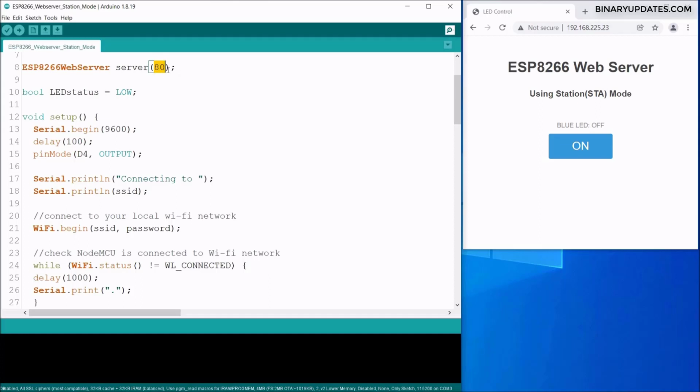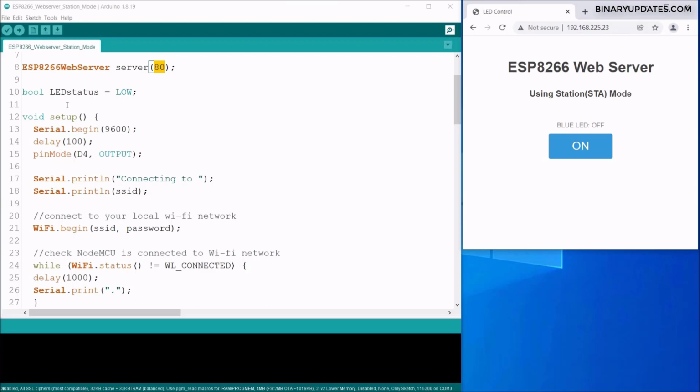Now, the significance of putting the HTTP port 80 here in the code is that when you access this web page, the web server which is running on the NodeMCU, look at this here in the browser, you don't need to mention the port number. You just have to put the IP address of your NodeMCU, and then the web server will present this nice beautiful web page to the client. Now this browser is a client. On the right side you can see, that's why I have opened it up already for you just to explain this concept. And this code, which I'm explaining right now, will be running inside the NodeMCU, which will create its web server.